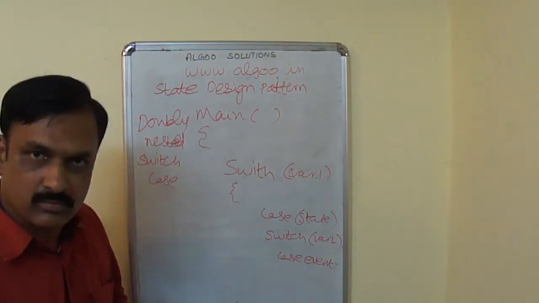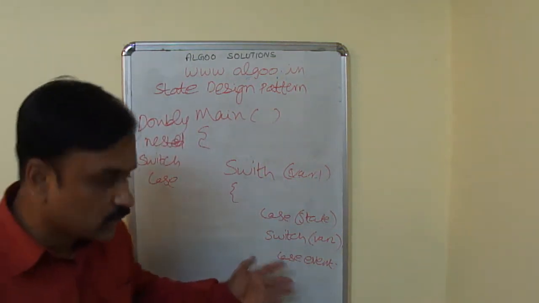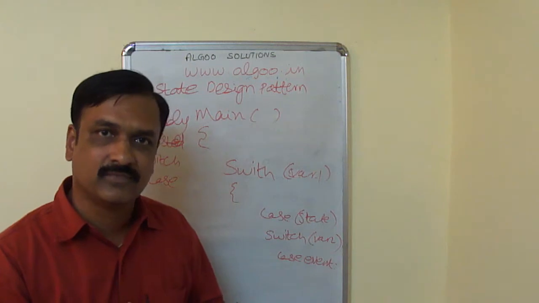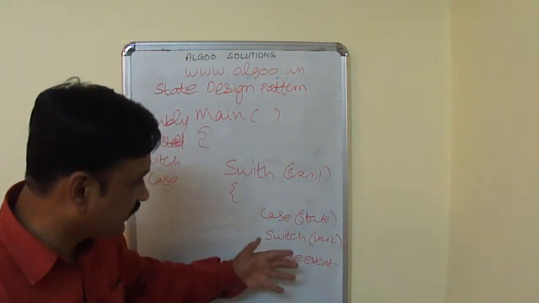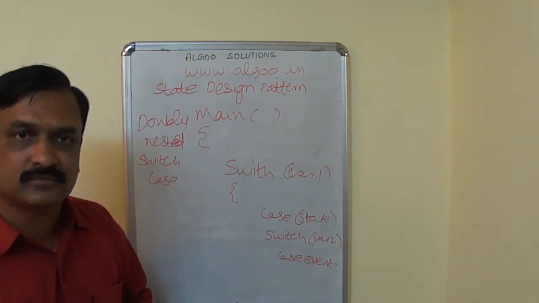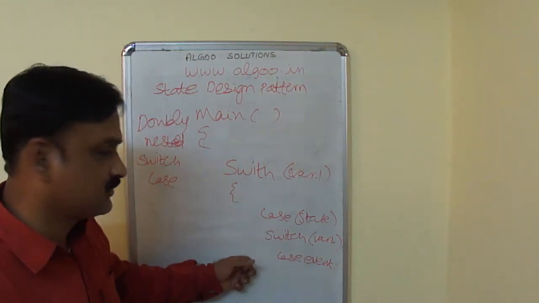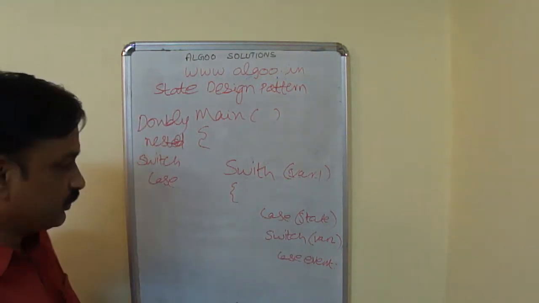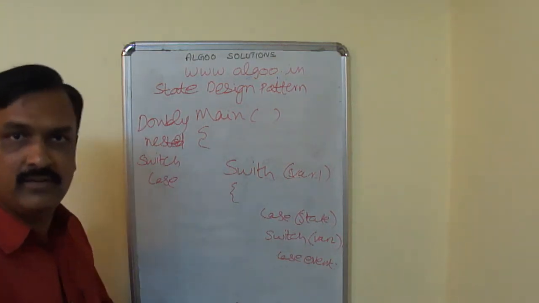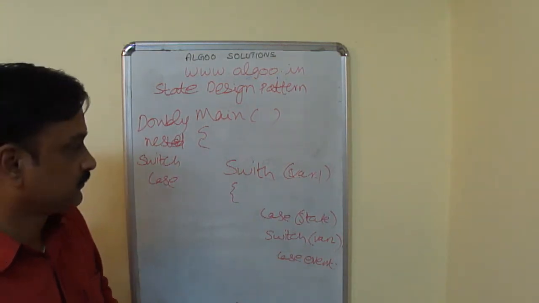Now the trouble is, is this code extensible? Can you extend this code? Can you add new states here? Right, if you want to add a new state, you may have to modify the switch statement. And you will also need to modify the behaviors somewhere else in the code.